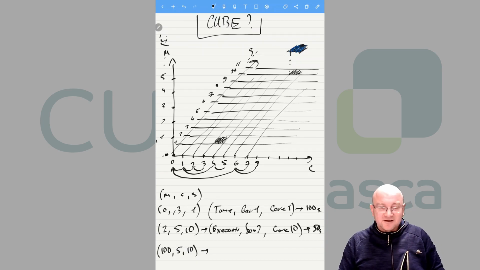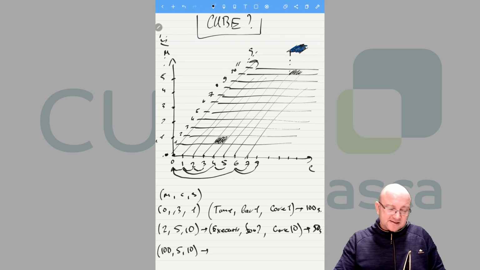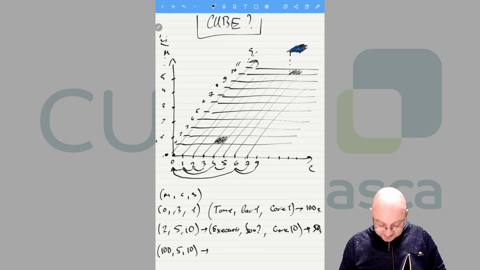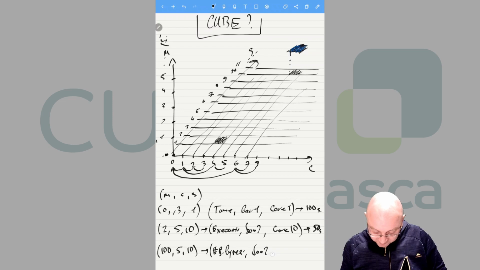Okay, ID 100 is not in this picture. I just wanted to get away from this hierarchy of times. It might also be send bytes. So that would be the number of send bytes, with the same call path, foo2, and on core 10.